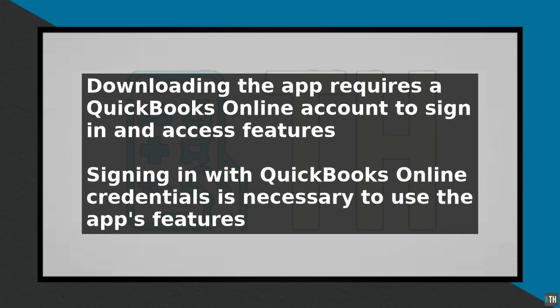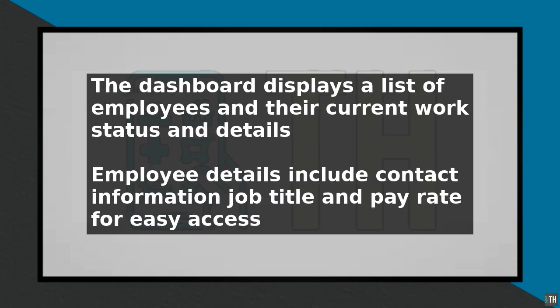Once you have approved a timesheet, it will be synced with your QuickBooks Online account, where you can use it to run payroll. Another important feature of the app is the ability to manage employee information. You can add new employees, edit existing employee information, and even terminate employees, all from within the app.